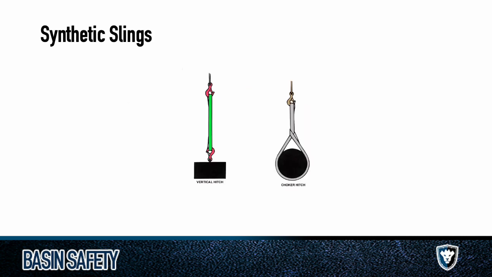Then we have synthetic slings. I mean, most of our industry, let's be honest, has moved to these. If they break, they tear. They don't snap and whip around and hit people. So that's a good thing. Same thing with tow chains versus tow ropes or tow slings. I mean, not that they can't fail, or maybe they even fail more often, but when they fail, it's less risk to the people in the area. So we have vertical hitches, we have choker hitches, and then there's typically, you can use bars in here as well. I mean, there's different types of use cases for different types of rigging equipment, especially with slings.